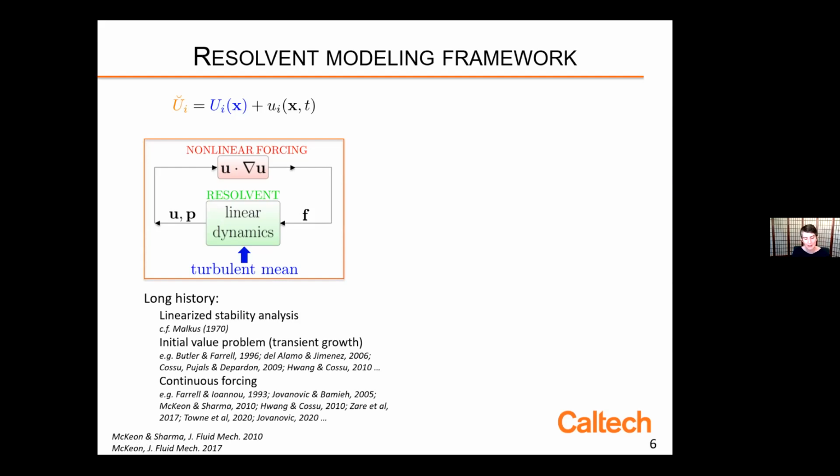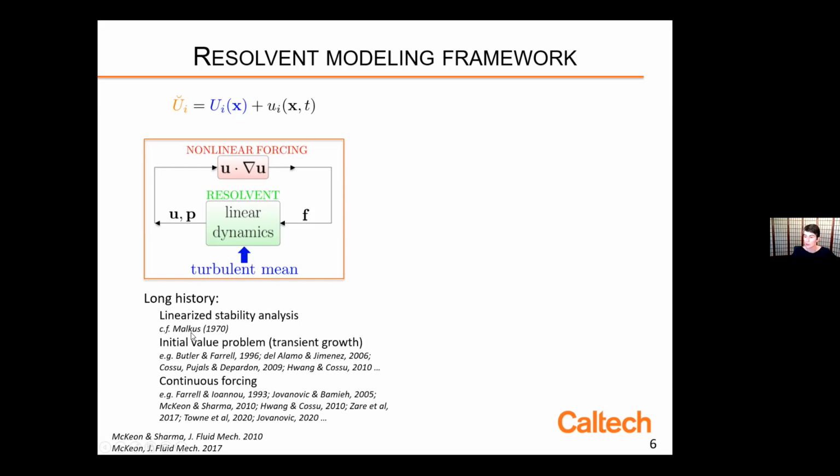But the picture or parts of the picture have been around for a long time and have a long history, which I'm trying to sketch out here. This is sort of the historical piece. There's a lot of ongoing work now, and I just will not be able to reference all of that. So conceptually, the interesting things are, if I were to remove that nonlinear term at the top, then this could be considered as a linearized stability analysis, where the linearization is about the mean. And there's some implication that the mean profile or mean field gives rise to a neutrally stable operator.